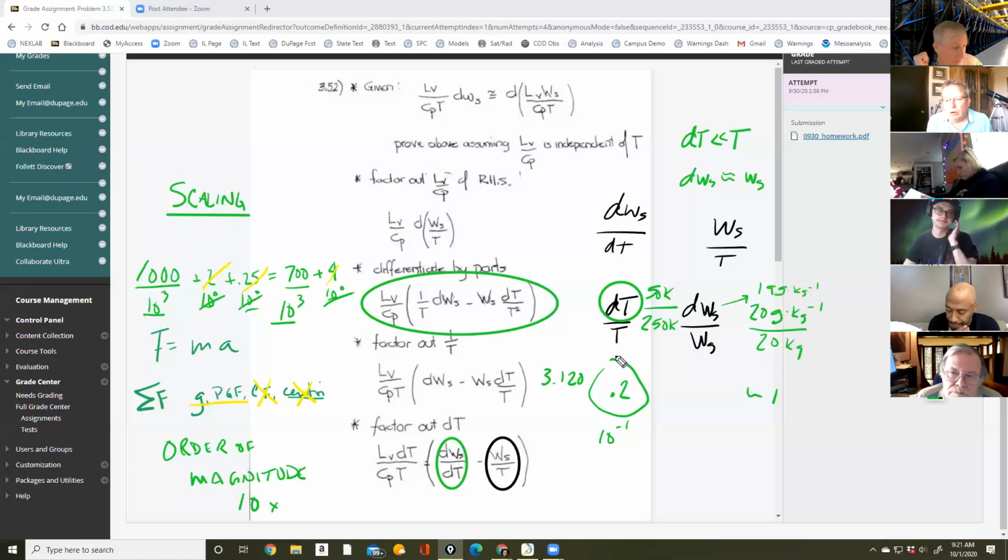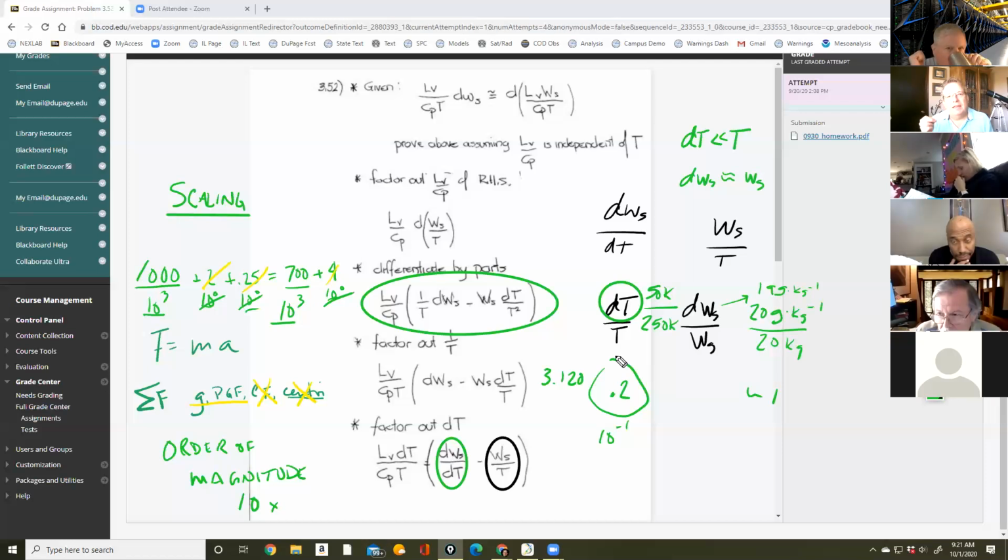Because what we're saying is that the order of magnitude of the change in the capacity is on the same approximate scale as the capacity itself. But the change in temperature is much less than the actual temperature because I have to use kelvins. So even if I drop the temperature by 50 degrees, which is a pretty sizable drop, it's still divided by about 250, which is still going to be considerably smaller. Maybe an order of magnitude 5, 6, 7, 8 times smaller. So then, if that's the case, they go, well, 3.121, dw sub s over dt is a lot bigger than w sub s over t. Now, how do they get to that reasoning?